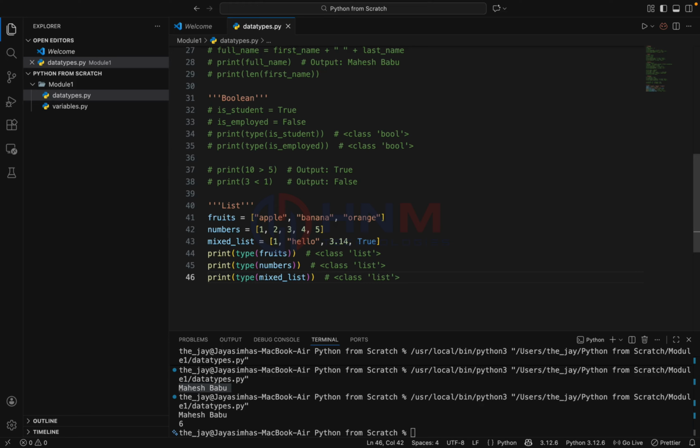Whole different types of data together, integers, strings, floats, all in one list. Fruits are all strings. Numbers are all integers. And the mixed list is a combination of integer, string, float, and boolean. All these things are placed in brackets. Whatever data we place in brackets is going to be a list.